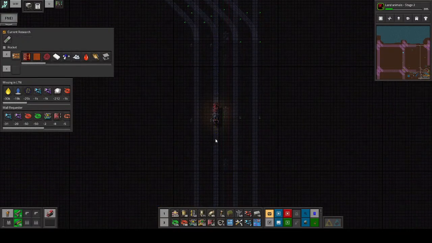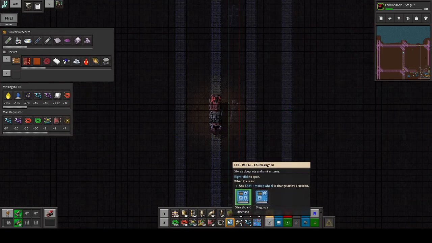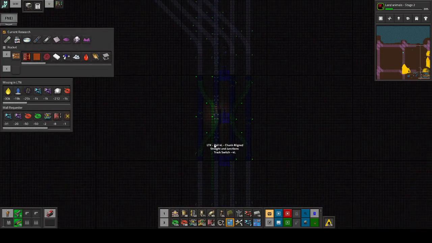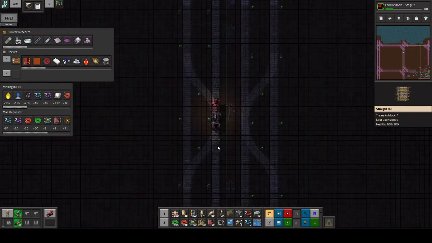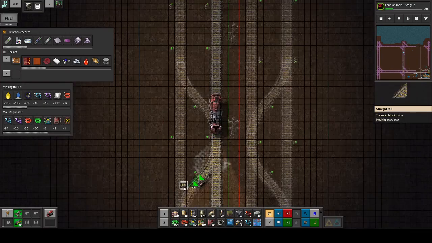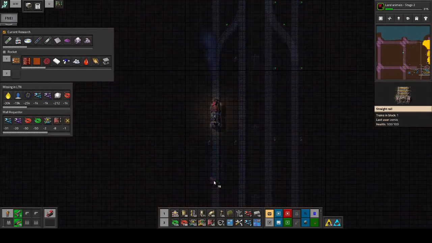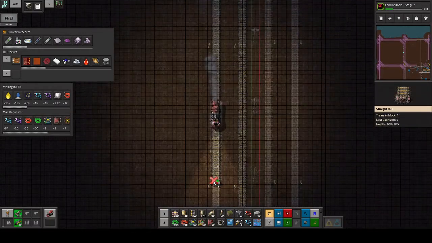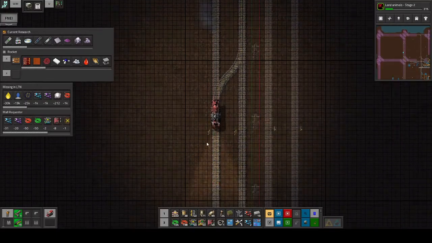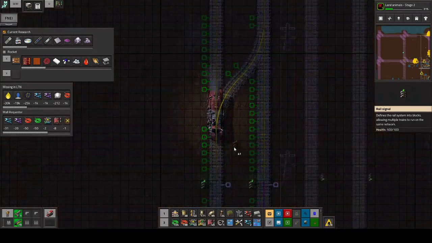And let's actually use another little blueprint that I have here. The track switch. Thank you. Would be better, of course, if you actually placed it out yourself, but damn it. Okay.